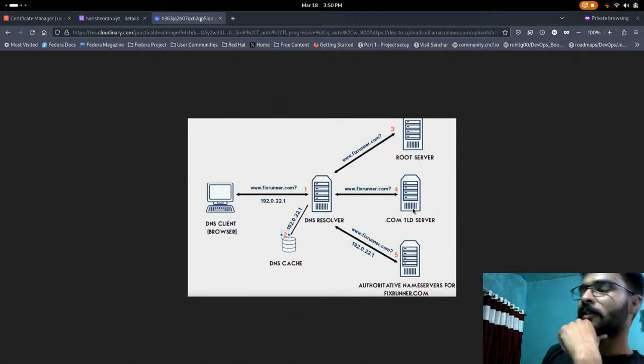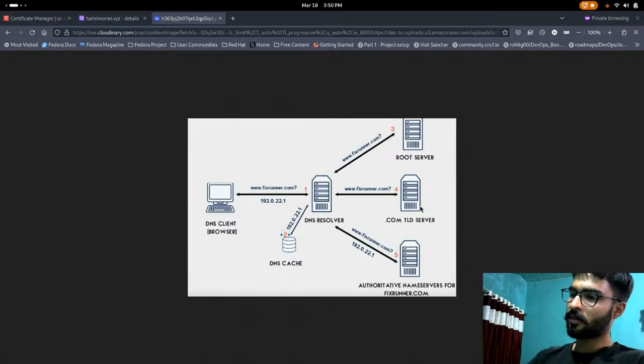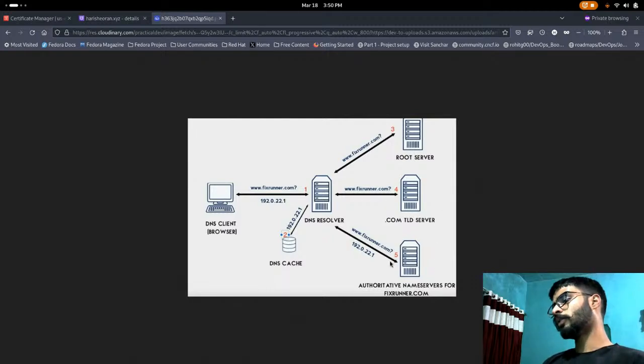The top level domain server has the list of every authoritative name server which was registered under this .com domain, and it is going to go to the authoritative name server which has the record for your domain name and the corresponding IP address, and it is going to give you the IP address, and then you can visit the website.